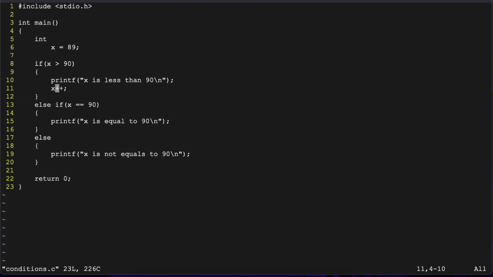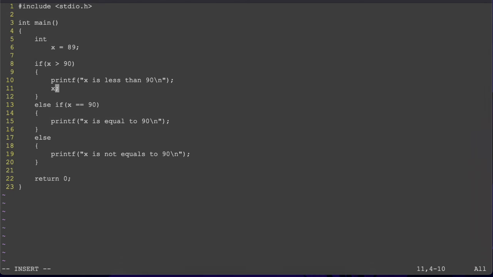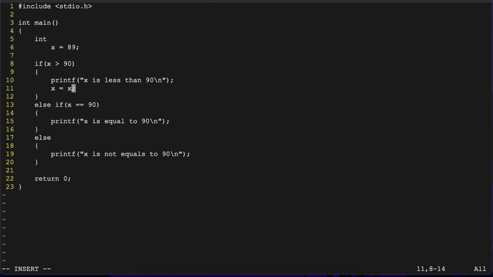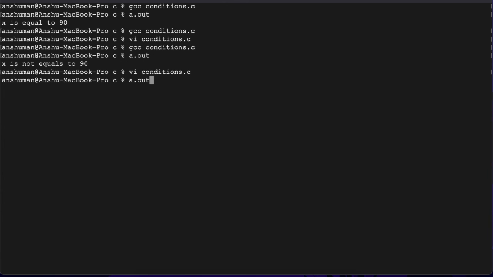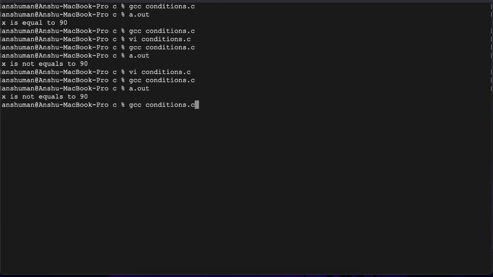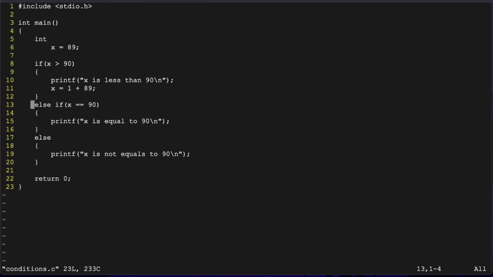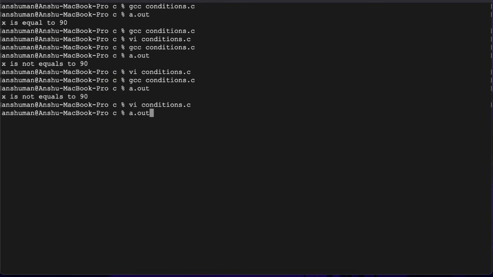Or maybe I'll do something like x equals 1 plus 89. This will be fine, I think. Not equal to 90. I wonder why. Now this condition must work. Okay. This one is less. That was a silly mistake.